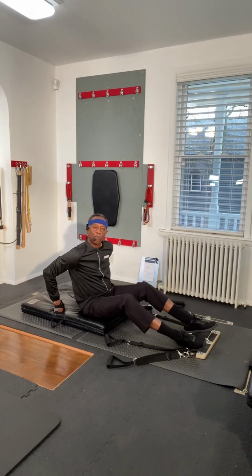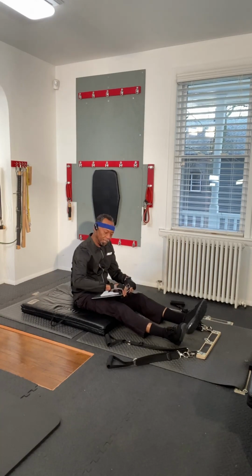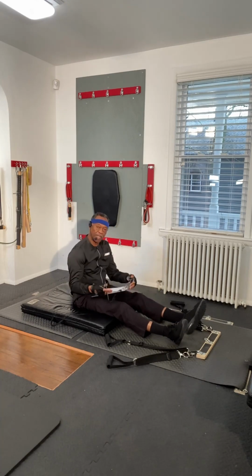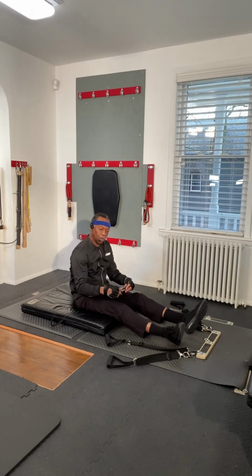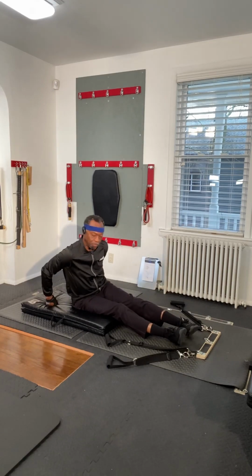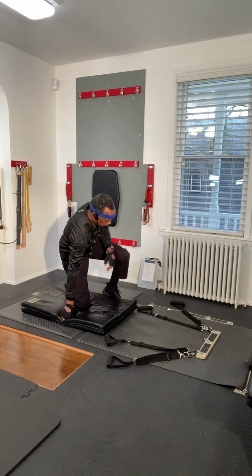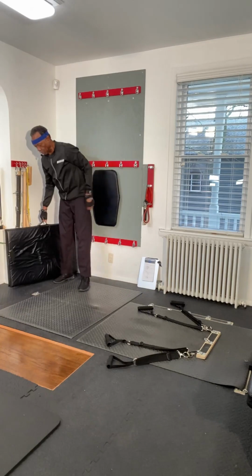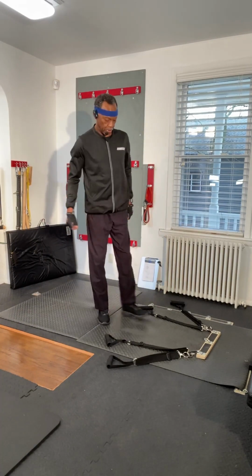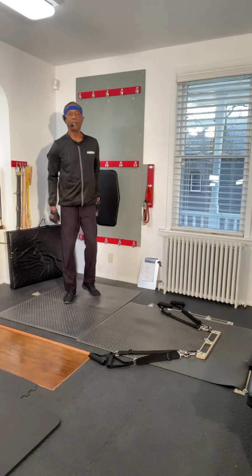I advise you to join in with me. That's what I recommend. On a daily basis, work out. You may not be able to do what I do, but you can do what you can do. That's what's important. Getting started so you can feel better, so you won't be putting yourself in danger of possibly a heart attack or a stroke.